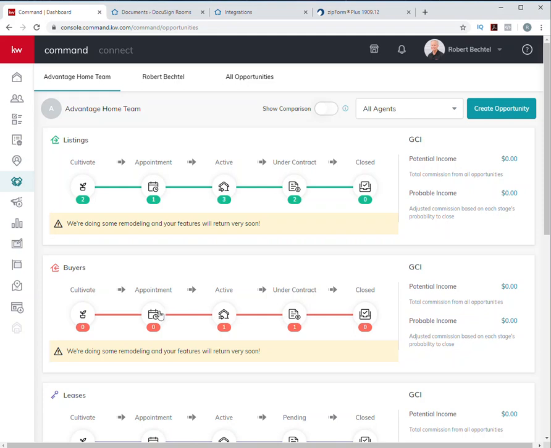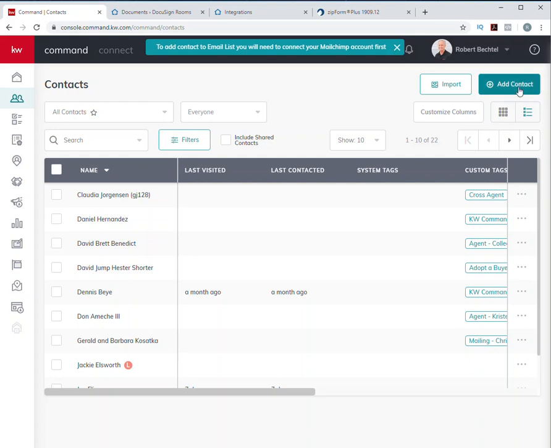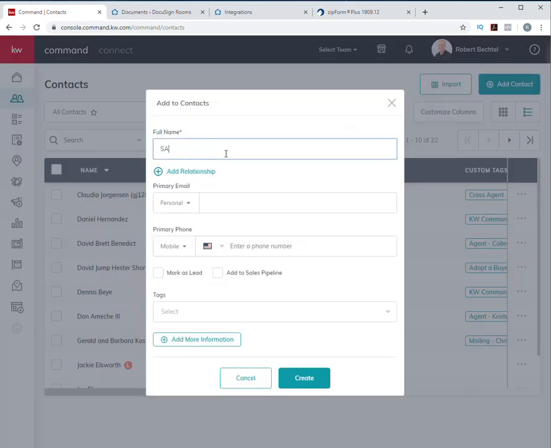So in order to prepare paperwork, the first thing you need to do is add your contacts to the system. So you're going to add your contact, put the basic information in. If you will put in the same information on the email address, at some point we're going to have a connection that will automatically sync the rest of the stuff from Brivity into Command, but that email address has to be identical for both of them to see each other. So use the same email address as Brivity and then hit create.